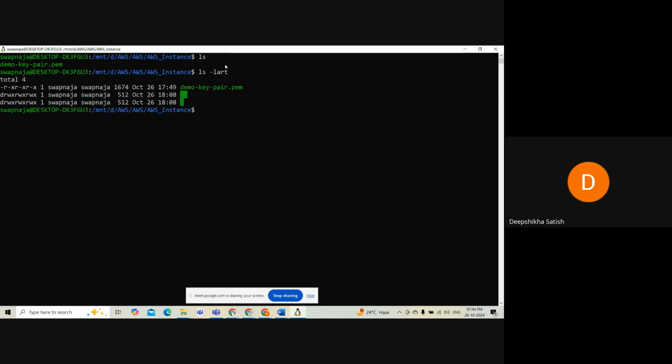Here you'll get access control, like what all things we can do: read, write, edit, execute. So these all options are there. Demo key pair dot pem. We just want to read, suppose, or any particular thing we want to set for security purposes. So for that we can use this, we have already copied that key, so let me copy again.